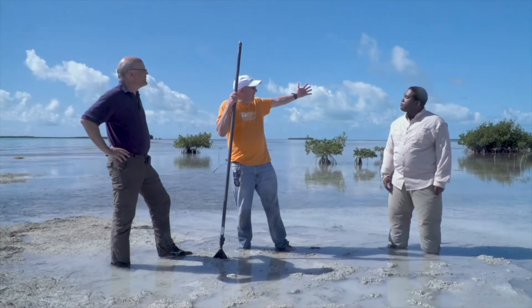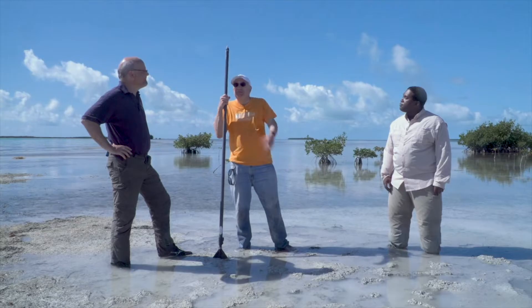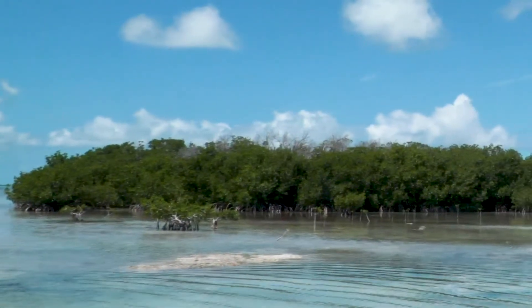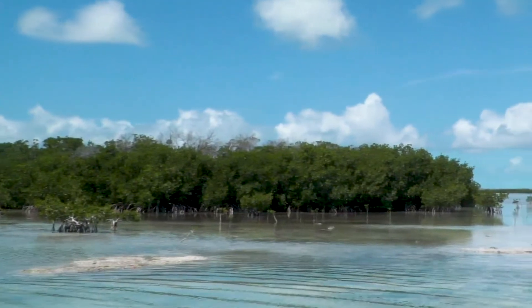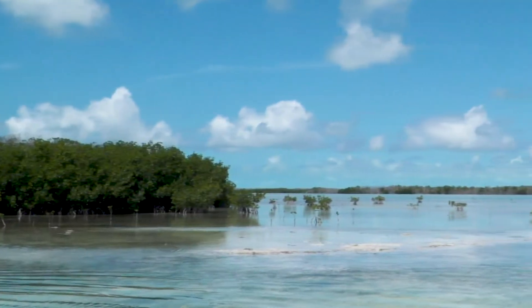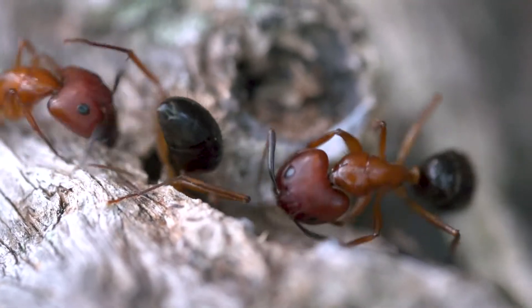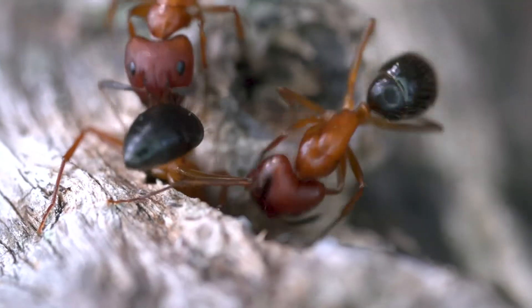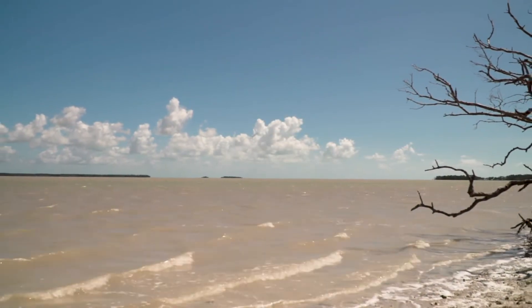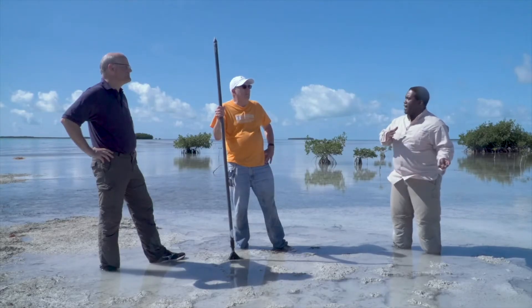This is one of the islands that we fumigated and removed all the species from. It's nostalgic for me to be back here. Fumigating some islands with an insecticide probably would not be allowed in a national park today, but the laws and policies were different 50 years ago. In the end, only a few islands were fumigated, the species came back as expected, and the park ecosystem as a whole was not harmed.